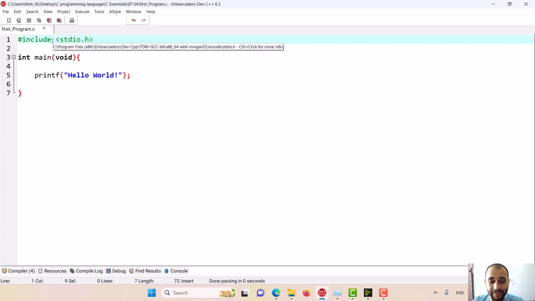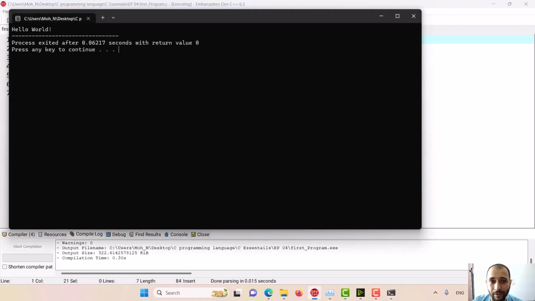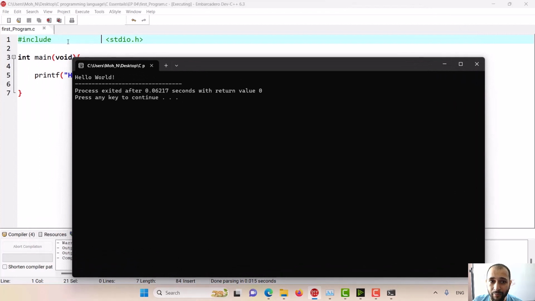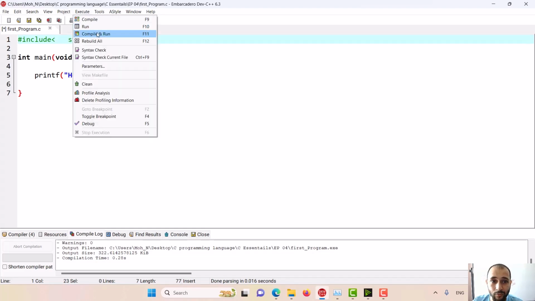For example, here in the preprocessor directive, I can bring more spaces. Let's go and compile and run this program, and then you can see that there was no change, no error by bringing white spaces in here. So this is allowed. Let's make it normal once again, or I can completely remove that space in there. Let's run once again. It's going to be okay. I can bring some spaces in here, I can bring some spaces in here, and still it will be okay.